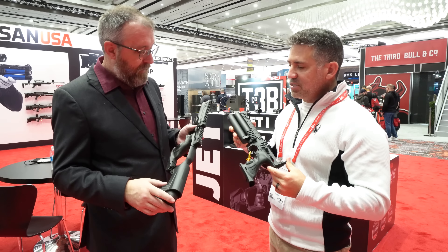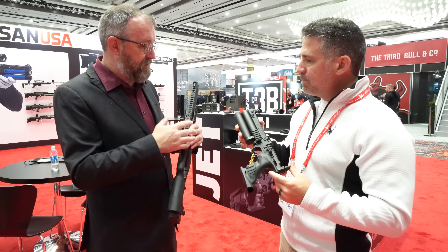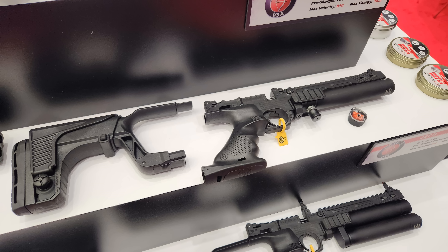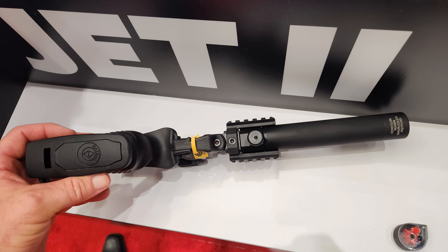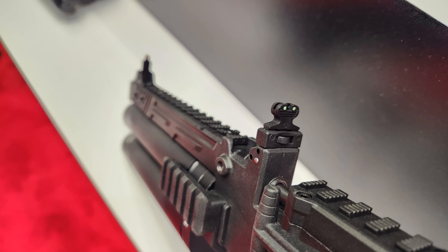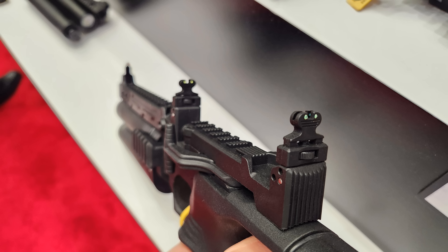Whether you buy the Jet One or Two, both come with the buttstock so you can choose your configuration. Each comes with two pistol S rotomags — 6 rounds in .25 cal, 7 rounds in .22 cal, and 8 rounds in .177. The rail is really designed for 11 mm, though there's a small Picatinny section. Each cylinder is 40 cc, so Jet One is 40 cc and Jet Two is 80 cc. There are no power adjustments on this model, though future versions may have them.